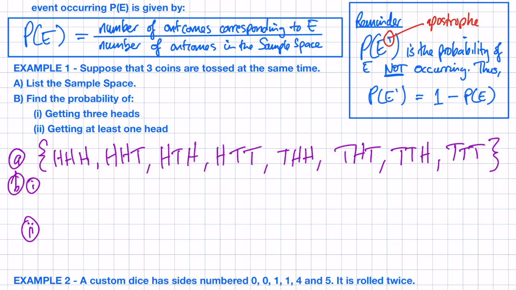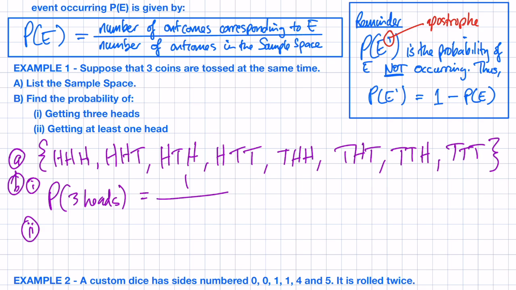Find the probability of getting 3 heads. So this is where we use this formula. The event that I want is 3 heads, so P, 3 heads in brackets. It's no longer E. How many of these events in the sample space correspond with the event that I'm interested in? One of them. It's just this one here, just the one on the far left. So what's going to be the number that goes on top of the fraction? 1. There's one event that corresponds with what I'm interested in.